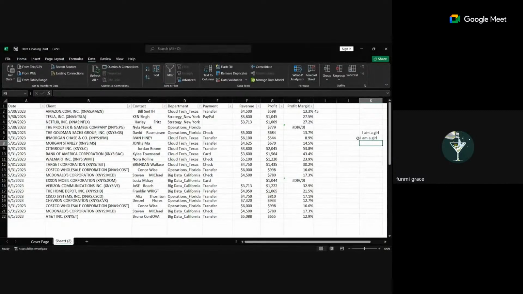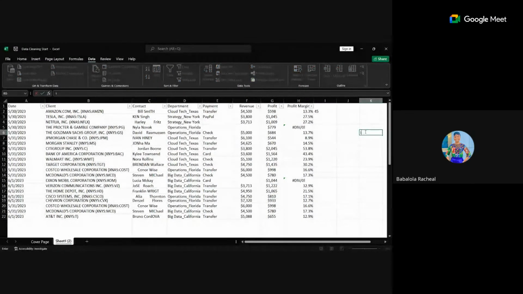Okay. This is my cell, I clicked on cell K6. Instead of typing I am a girl, I created two spaces, 1, 2, then I started with I am a girl. So this is not correct because I need to start my word without space. This is not a paragraph, this is just Excel. So you don't need to put space before you start entering your information.